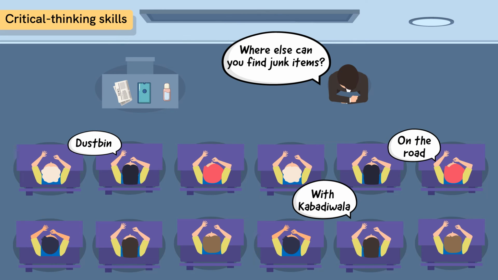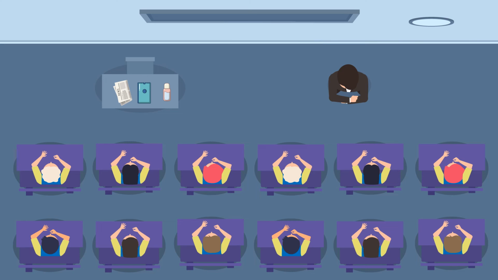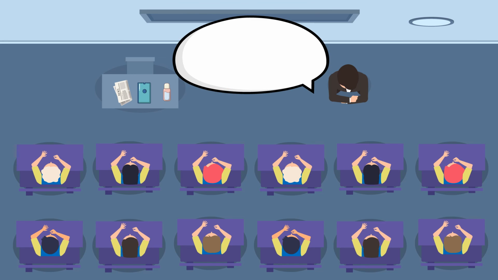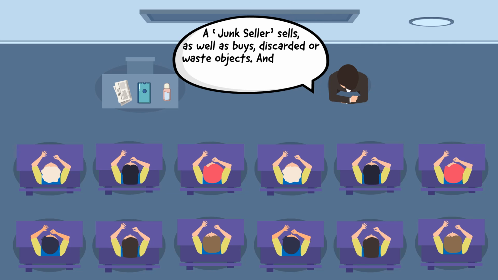a kabadi wala. Then ask the students, do you know who sells junk items? Allow the students to respond. The students may use their own dialect to describe the person who collects and sells junk items. We will then conclude by informing the students that a junk seller sells as well as buys discarded or waste objects. And thus, the name of our lesson is The Junk Seller.